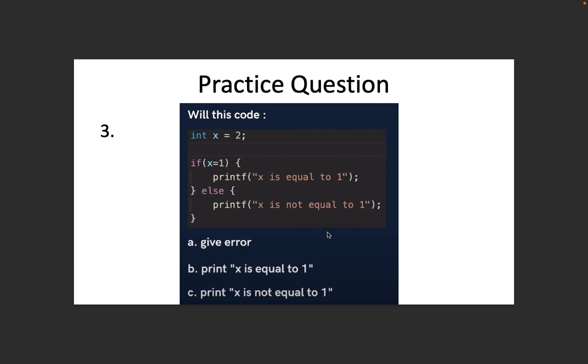So here it will give an error. Why? Because in this if condition you need to add a double equal sign, then only it will check whether it is equal to 1 or not. x = 1 means it's assigning the value of 1. So this will give an error.